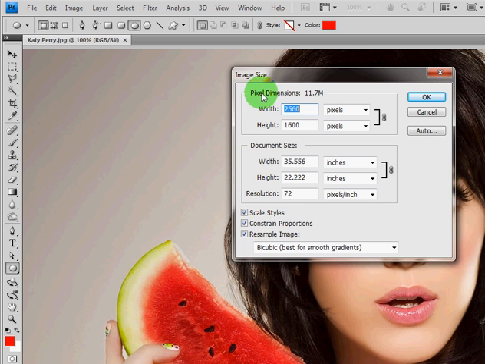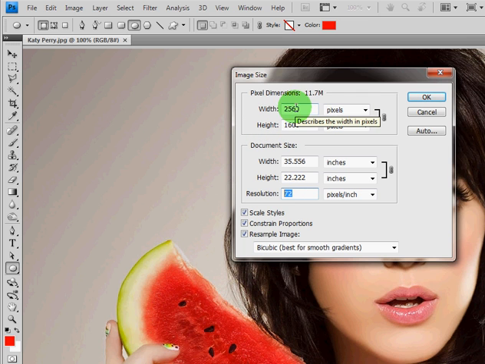Once there, we have a bit of information we've got to deal with. The first thing I'm going to look at is the resolution. If it's something that's going to be on the web, I'm going to put it at 72. Now you'll notice this is already at 72, and you may be wondering, well, if this is already 72, why is the picture so large? Well, even though there's 72 pixels per inch for the document, the dimensions themselves are very big. So even though there's 72 pixels per inch, there are a lot of pixels in this document.